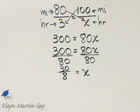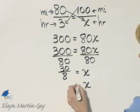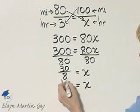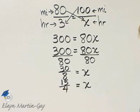And then there's also another common factor of 2. 30 divided by 2 is 15 and 8 divided by 2 is 4. Let's go ahead and write that as a mixed number.